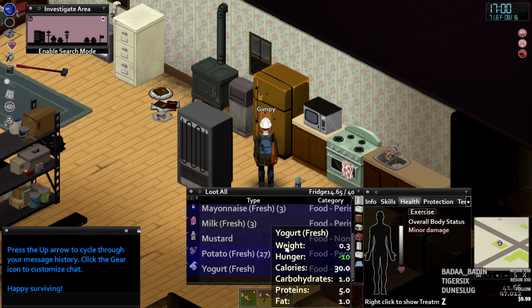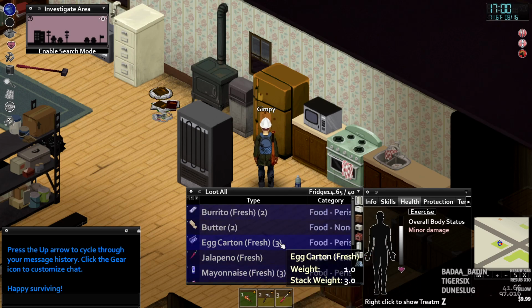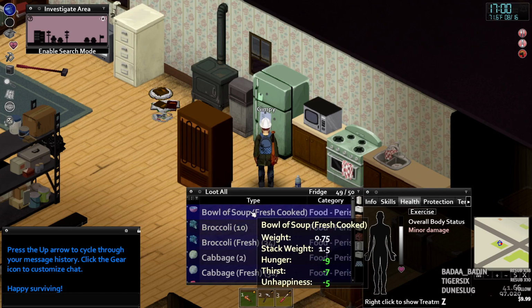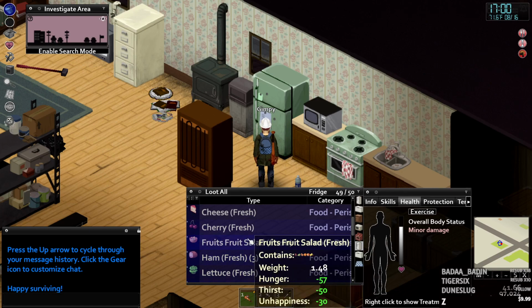Okay, so, any cool meals ready to go in here, or do I have to make something? Oh, we've got burritos. Bowl of soup.